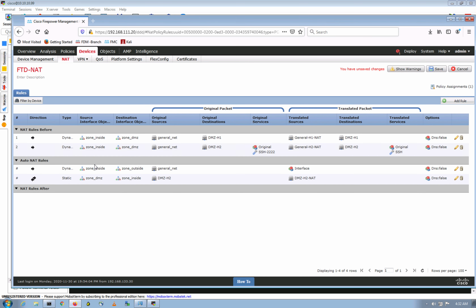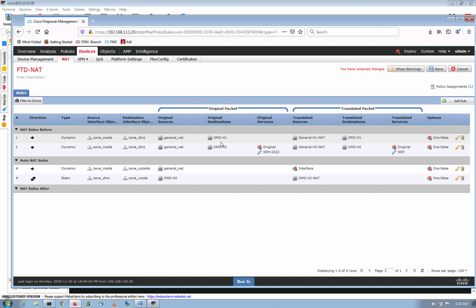So just to recap, what we did was we did manual NAT here, and you see the manual NAT appeared before the Auto-NAT rules, right? And the first one is just going from inside to DMZ, but DMZ, it's mainly going to host 1 per se, right? So it's going to host 1, and what we want is to translate this general network to whatever translated IP I've given here. For the second one, it is doing the same as the first one. In addition to that, it is also translating the destination port, which is 4 twos, to the normal port 22 of the SSH, right?